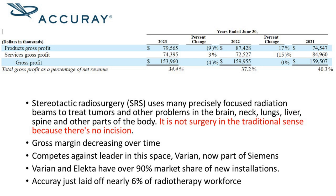Next is Accuray, a rather interesting company. Looking at their gross profits, you can see them declining over time — definitely a problem. They're involved in radiosurgery, which uses radiation to treat tumors without incision, so it's not surgery in the traditional sense. They compete against leaders like Varian — now part of Siemens — and Electa, which together hold over 90% market share of new installations. We'd never be interested in Accuray because we only invest in leaders. They recently laid off nearly 6% of their workforce, presumably to deal with shrinking gross margins.